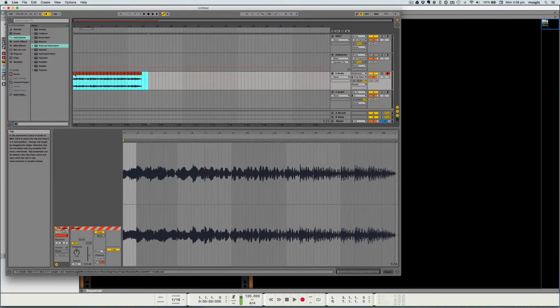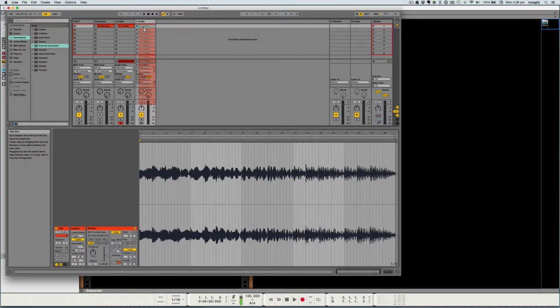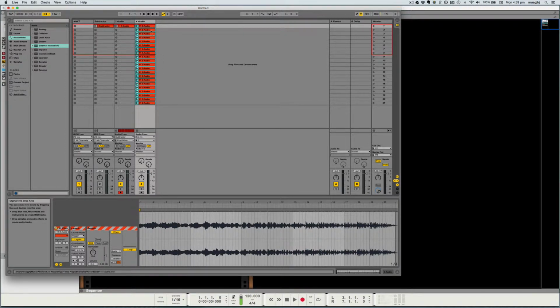And so then I'm going to hold on to them. Got my mouse button held. Press the tab key, and I'm going to drag them into a new track. Go ahead and load that. And so you can see that each one of these separate clips is in a track.